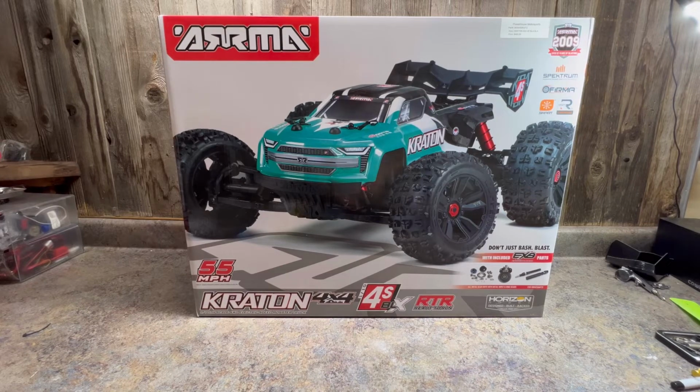I want to thank Powerhouse Motorsports for ordering this in on a pre-order for me. Nobody else wanted to do it, and I waited so long to get a pre-order in. I was afraid to do it online because there have been times in the past when not enough cars come in and you order online, you get stuck on the back order list. So if they can't fulfill your order, you just sit and wait until the next shipment comes in. So I decided to go locally because the hobby shops have first priority to get some, usually the way it works with the distributor. So that's the reason I went this route.